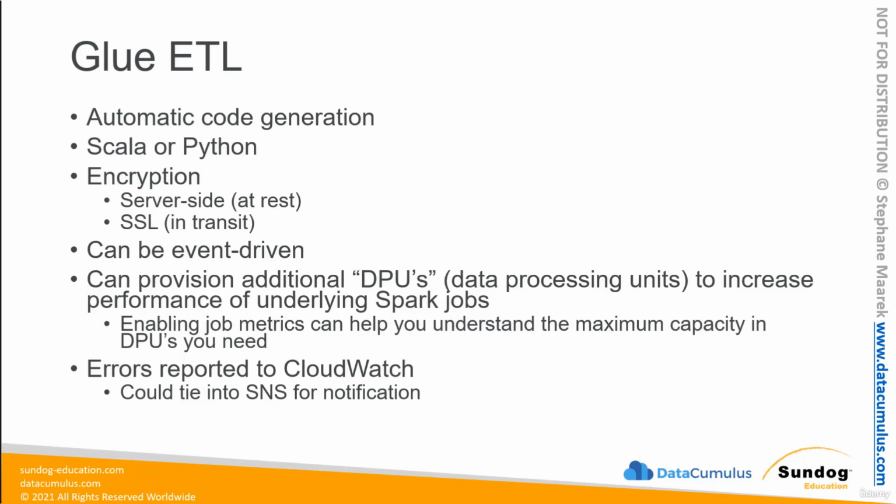So again, I want to make sure you understand this. Glue ETL is a system that lets you automatically process and transform your data. You can do this by a graphical interface that lets you define how you want that transformation to work. And it will actually do that using Apache Spark under the hood, using Scala or Python code, fully encrypted both at rest and in transit. It can be event-driven if you want it to be, or can run on a schedule.